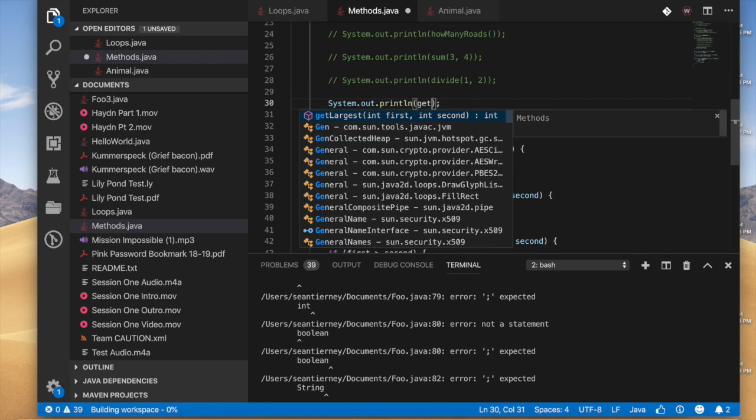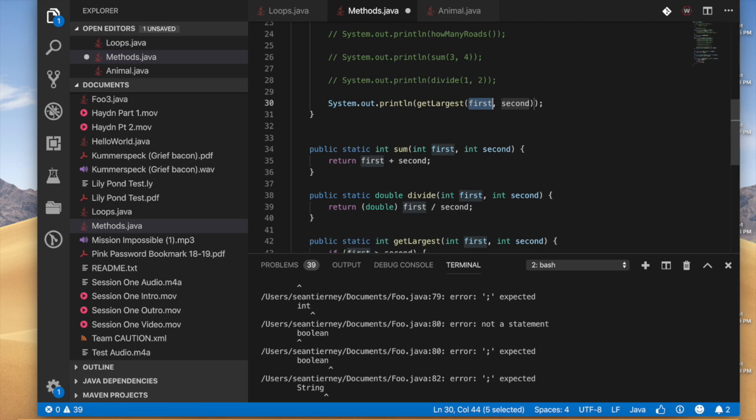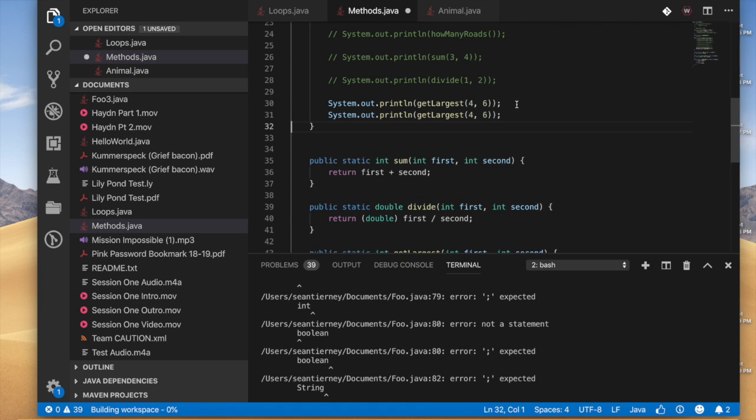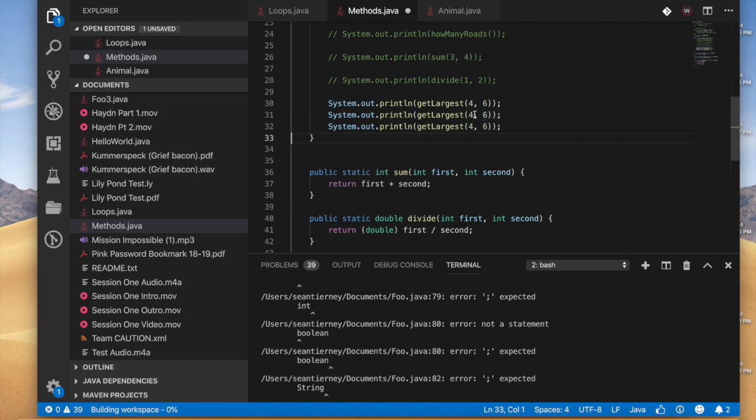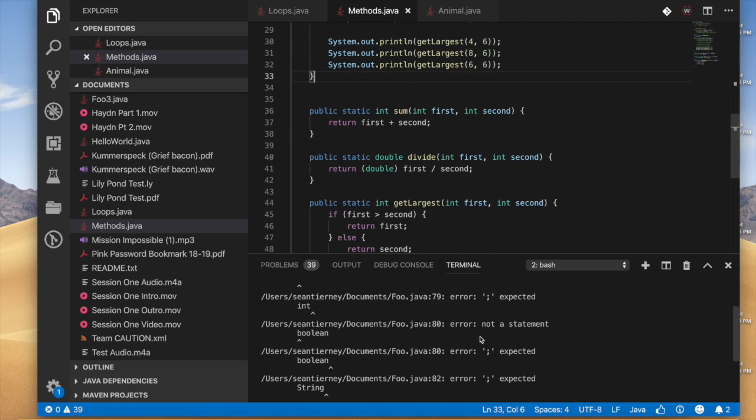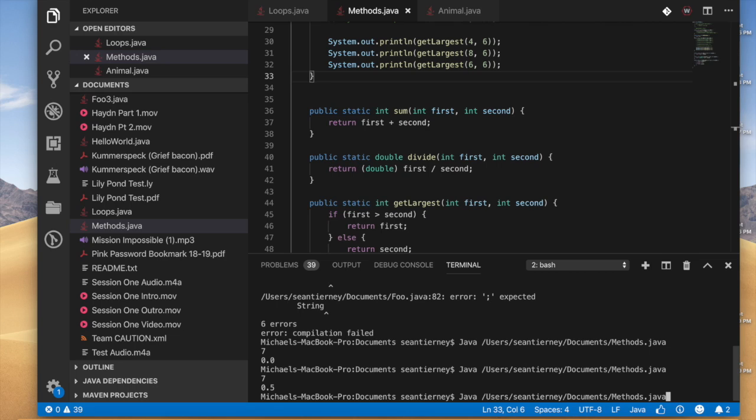We can make it 4 and 6, 8 and 6, 6 and 6, just to do all the cases. Hopefully it works.